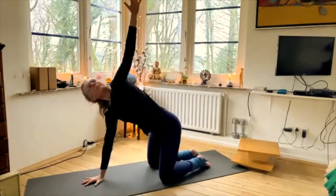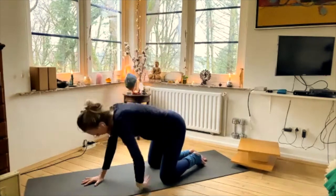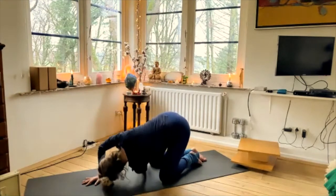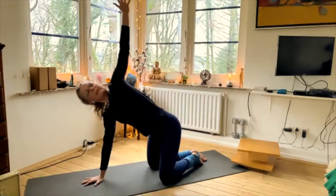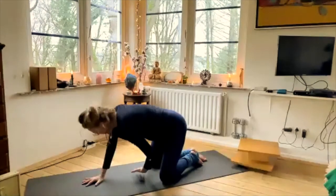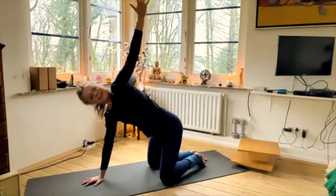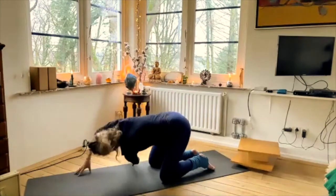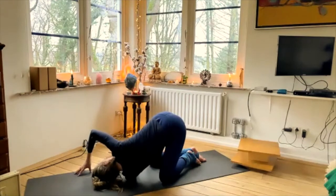Inhale, up, up, up, up. Push the right hand into the floor. Exhale. Inhale. Exhale. One more. Inhale. Reach. And exhale. Now place your left shoulder on the floor. Twisting. Big breath.